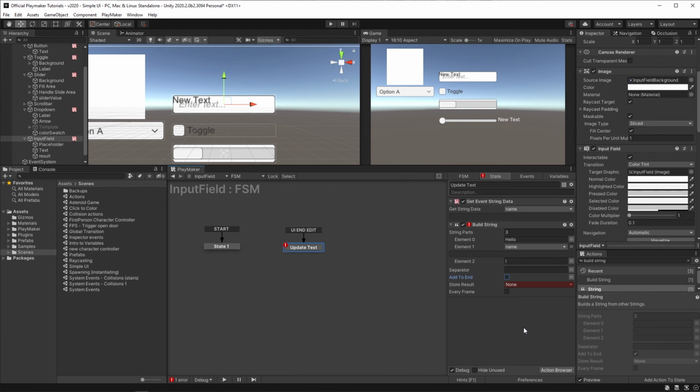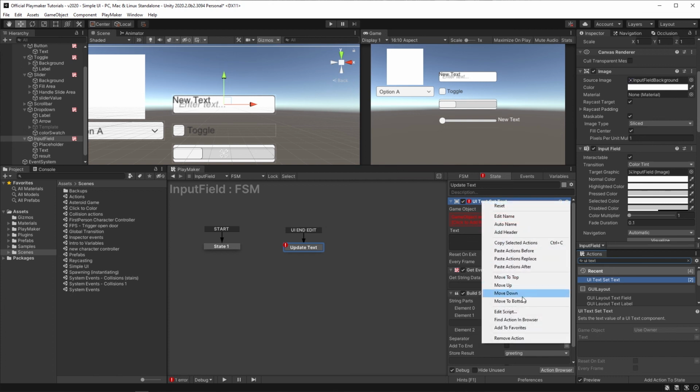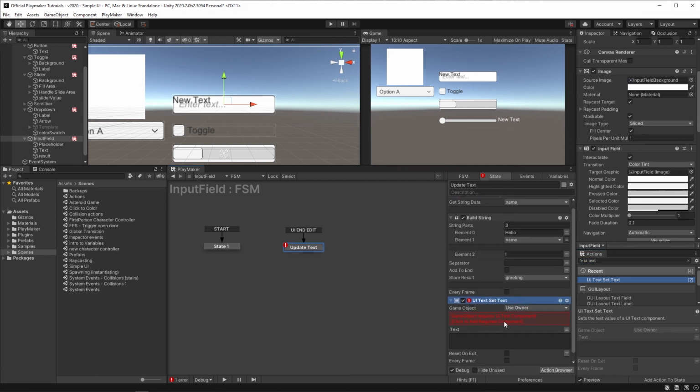So once all these elements are put together, we need to store them in a new string variable we can call greeting. Okay, we want to display that somewhere after the player hits enter, so throw in a UI text set text. And we're going to specify the game object as the result game object.